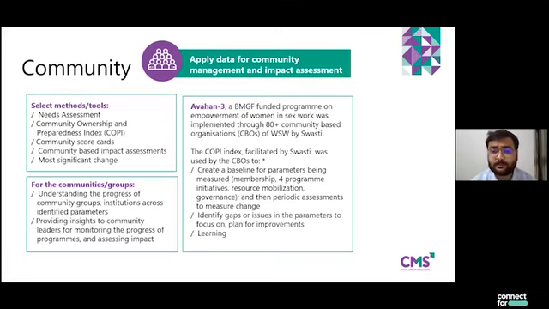So Avahan was another one of our programs where we worked on the empowerment of women in sex work. This was implemented through community-based organizations. So the CBOs worked with the key population and helped empower the women in sex work. We facilitated them to create baseline measures, which help them identify gaps and plan for improvement. So when programs are delivered through community organization groups, such a system really helps course correct and provides insights to the leaders of such institutions to monitor their progress and assess the impact themselves. It's about empowering communities through the data that is being collected from them.